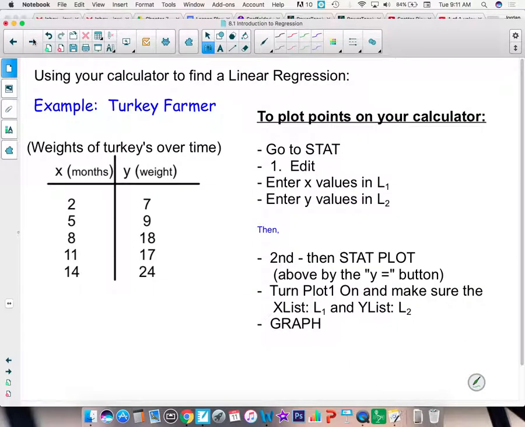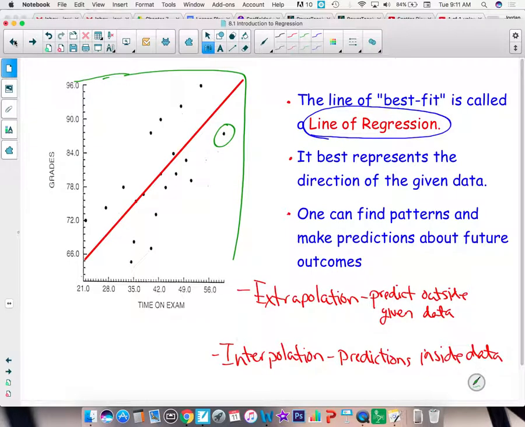So I want you guys to pause the video, and then we're going to go to a different video, and you are going to learn how to plug in values in your calculator and do a linear regression on your calculator, and then we'll come back to this example. So please pause the video and go to the other one. You can pause the other video whenever you need to. If you need to rewind, that's fine, but it'll be available. I'll send it to you in an email so you can watch it later also.